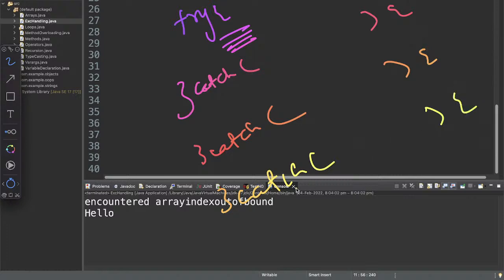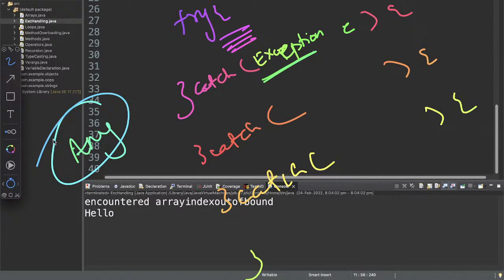Now, yes, I have an exception. I am handling the exception kind of exception, and as you know, this is the superclass of all, which means any exception, just mark this word, any exception can be handled by this exception. Correct? I am having array index out of bound exception and I am having IO exception.